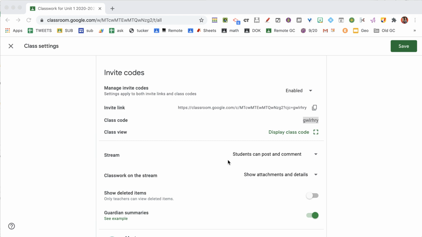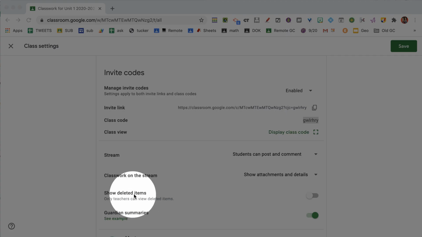So when I turn on show attachments and details, I can tell if a student asked a question on an assignment. So I scroll, I can see in the stripe, which now shows the full thing, how many students submitted it, and it shows the class comments so I can reply if anyone has a question. Again, it's not my class website. It's not something I'm supposed to organize. It's supposed to be someplace we have conversations. So it's great for that. So please show attachments and details.